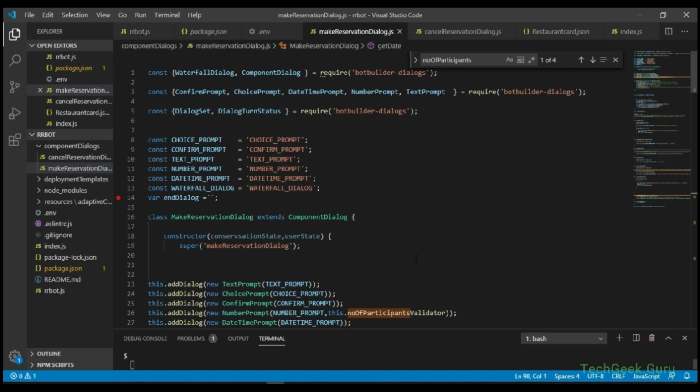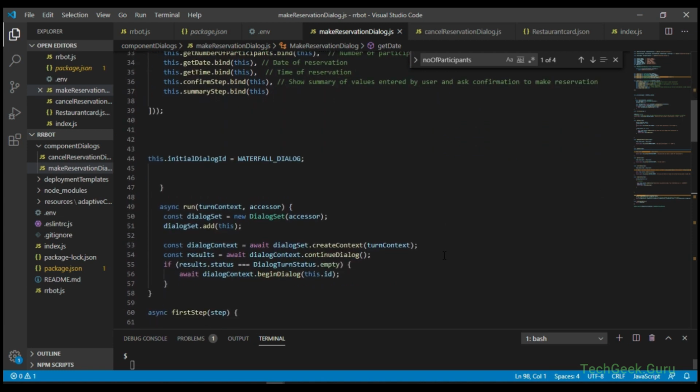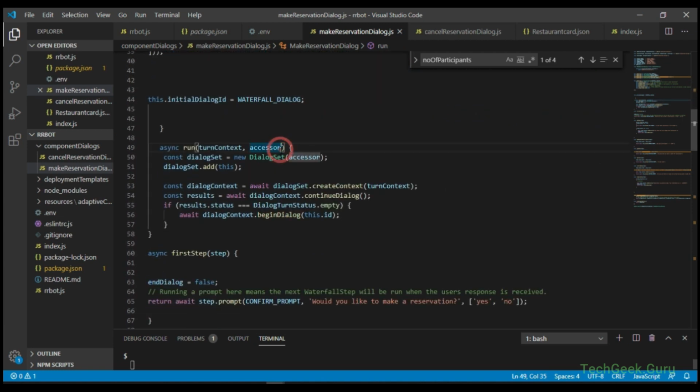So I'm in my make reservation dialog.js file. Let's go to the run method for this waterfall dialog. We were passing the entities parameter from our dispatch method, so I'm going to capture those entities.